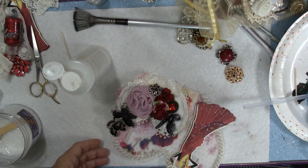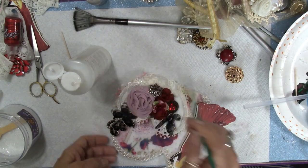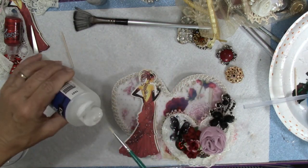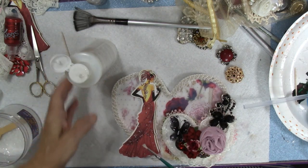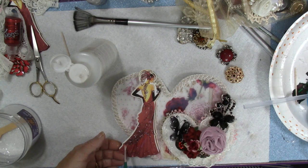Okay. Alright, so I've got that in there pretty good, and I think I have it everywhere I want it. You know what? I should put some on her as well, on her dress. So I am going to paint some just kind of here and there.